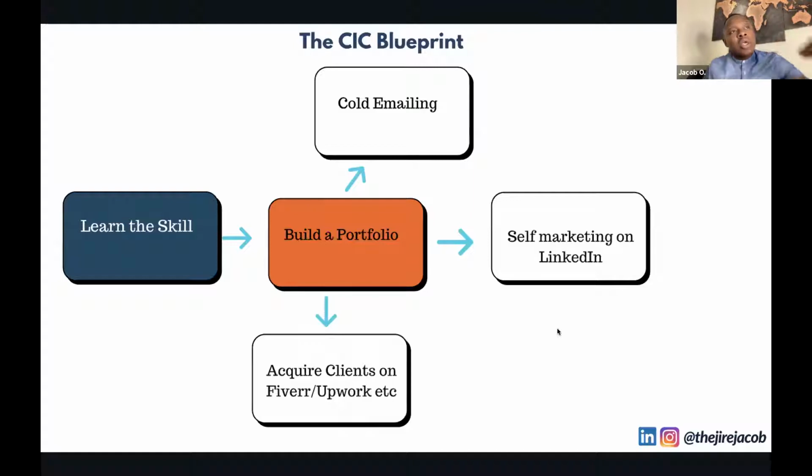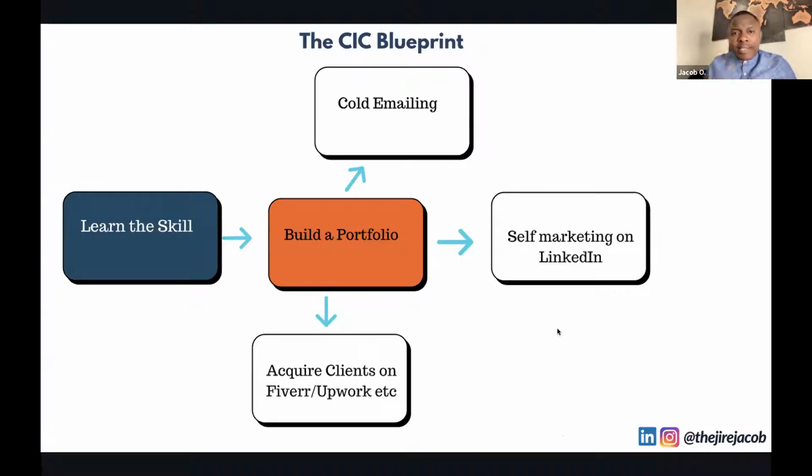The first one is direct marketing. Now, I'm not saying just go to LinkedIn and start posting, oh, I'm a copywriter, I do this, hire me. That's not how to do self-marketing on LinkedIn. The first thing you want to do on LinkedIn is to populate your problem list. You have to make a list of problems that your ideal customers are having. And let me just tell you, before you do all of this, you should have optimized your LinkedIn. I don't want to say so much about that. We have that covered in the course.